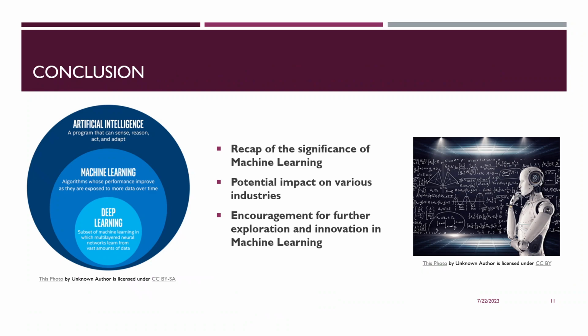Okay, with that, I'm just going to recap. I think it's helpful to know where artificial intelligence is as it relates to machine learning, as it relates to deep learning. There's a nice little graphic over here that gives you an overview of everything that we've really talked about, from AI to ML to DL. We've touched on each one of those throughout this course. We've also talked about the potential impacts on various industries here in this last lecture.